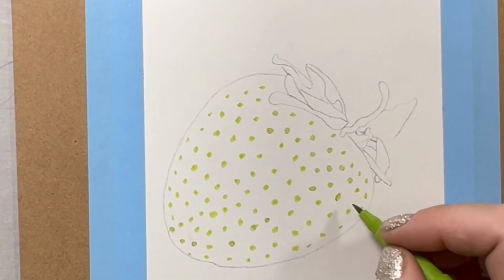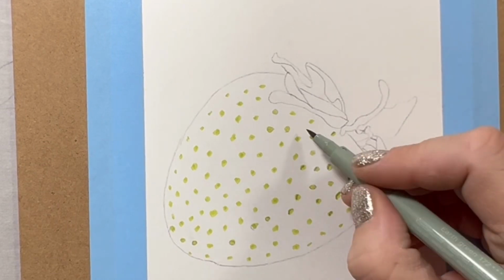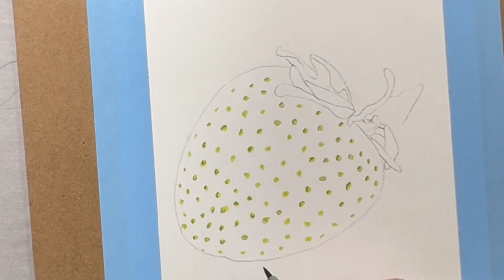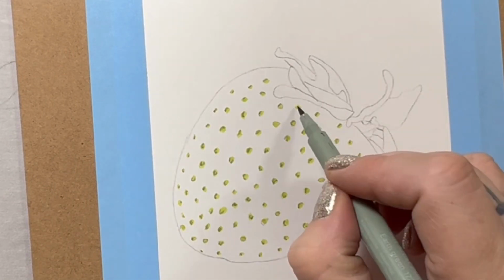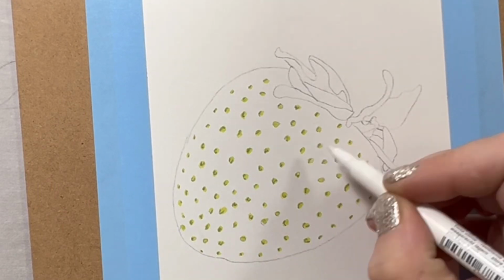And so I just went ahead and put in those lime green little seeds. And then I went around them with a little bit darker of a green. I know I don't have all the names here, but it's like an earth green color. And that's what I put in and around those little seeds that are on the strawberry.